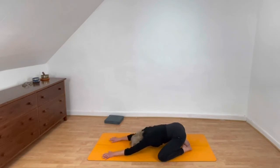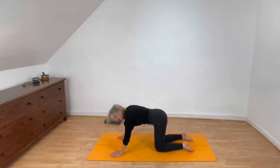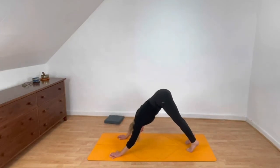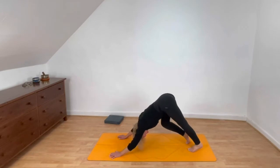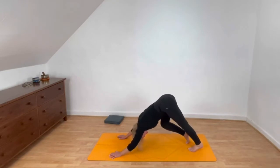We're going to move into downward dog. So on the next inhale, slowly bringing yourself up to all fours, tucking the toes under and coming into your first downward dog. So we're warming up, so pedal it out. Let the head be nice and heavy. You can turn the head side to side to ease out the neck if that feels good. Breathing nice and strongly here.